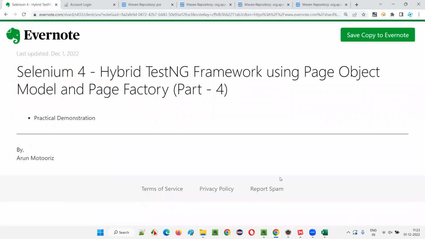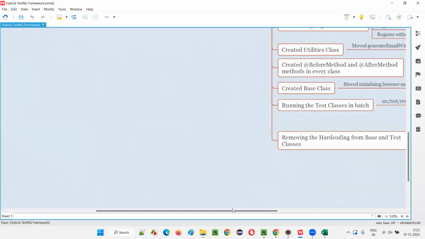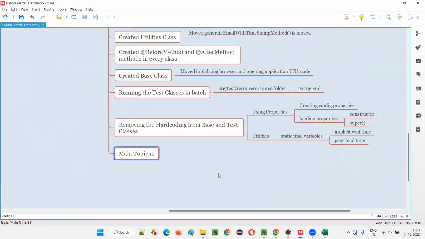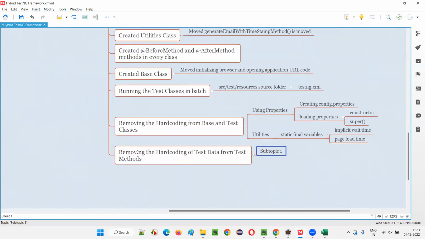I'll update these notes. Okay, so let me quickly go to the XMind. Removing the hard coding of test data from test methods, using properties.